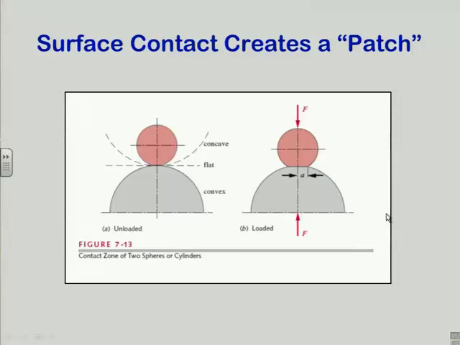How can compressive stress cause fatigue failure when I've already told you that compressive stress is the machine designer's friend? And that's true in almost all cases, but this ain't one of them. This is the exception. Because what's really happening below the surface is I'm developing shear stress. Think of the Mohr's circle.